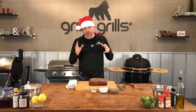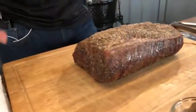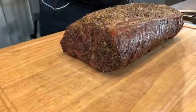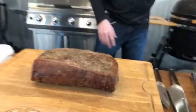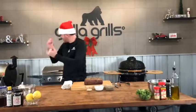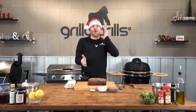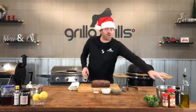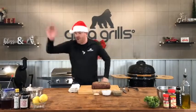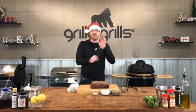We'll be doing a whole New York strip loin, smoked — which has already been smoked. We'll talk about that process in a few minutes, and then reverse seared using both the Primate and the Kong. We're also going to be doing some smoked mushrooms using the Silverback, so we literally have the Silverback, the Primate, and the Kong rocking and rolling today. Also, we're going to do a straight-up ode to the mushroom: smoked mushrooms with a little bit of truffle oil, and a mushroom-infused Manhattan today as well. It's all about the shrooms.